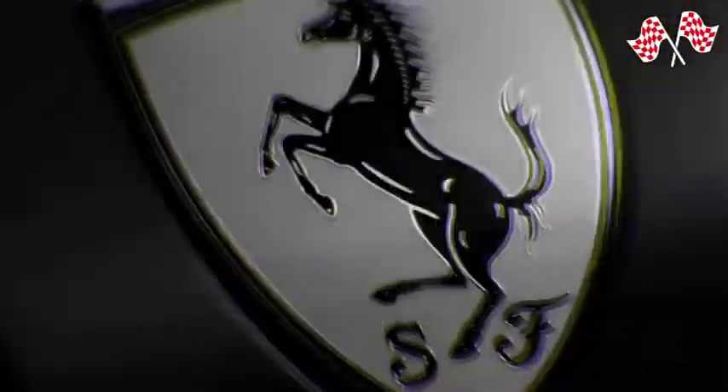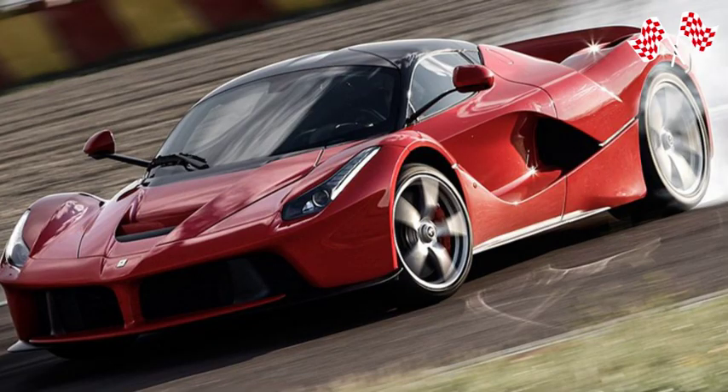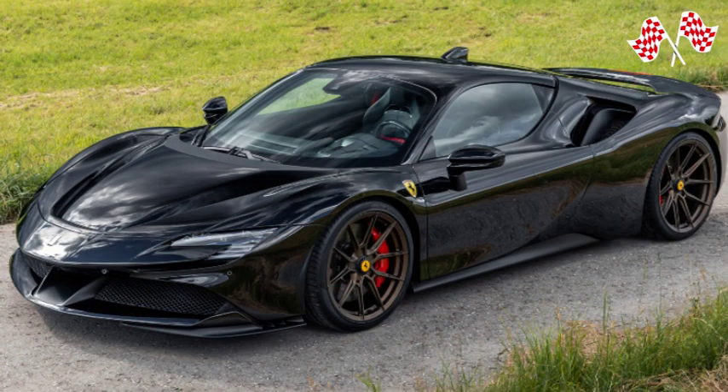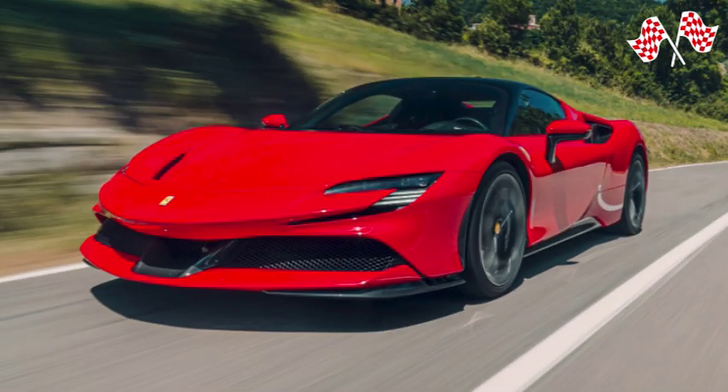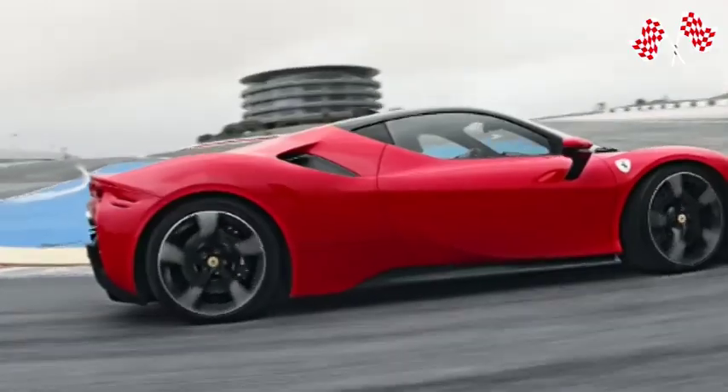The Ferrari SF90 also doesn't skimp on comfort. The interior is fully customizable and has luxurious leather, high-quality accents, and a ton of bells and whistles. With its extravagant interior and astounding handling and performance, the car's estimated $600,000 price seems fair. Some of Ferrari's road cars, like the LaFerrari of which only 499 were made, have manufacturing limits. However, the carmaker hasn't said how many SF90s will leave the assembly line. The SF90 isn't restricted to a small group of purchasers like the LaFerrari — it's a vehicle made in a series meant for regular use. You can buy an SF90 if you have the money and the willingness to wait up to a year or more for the Maranello plant to manufacture it.